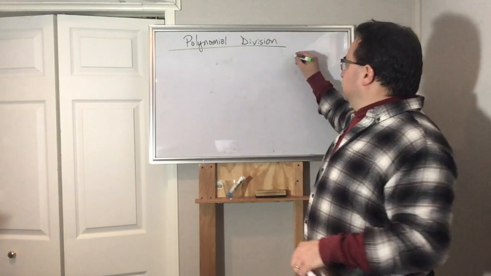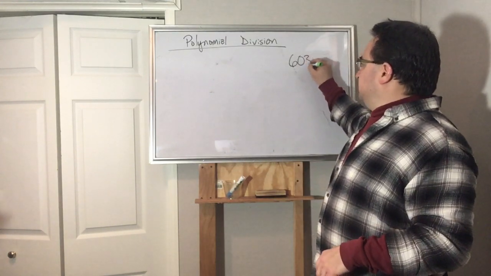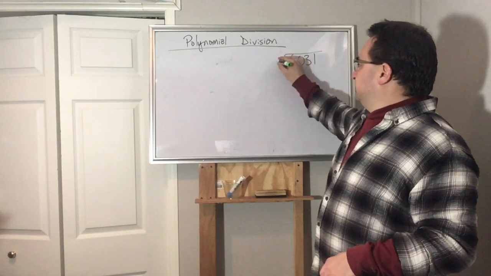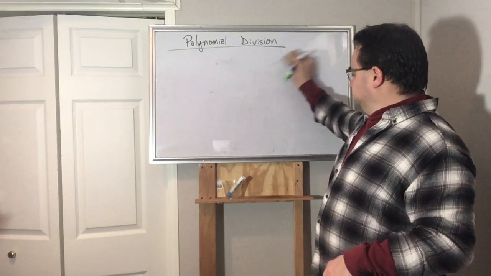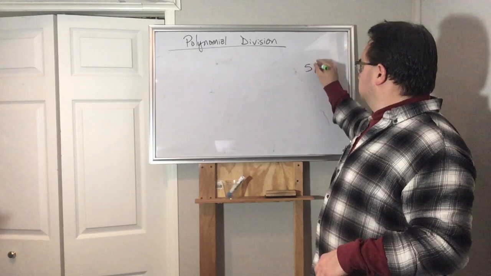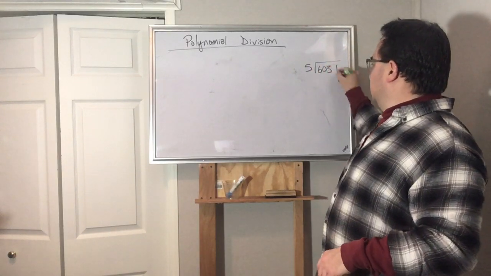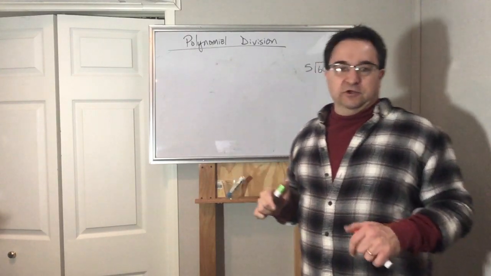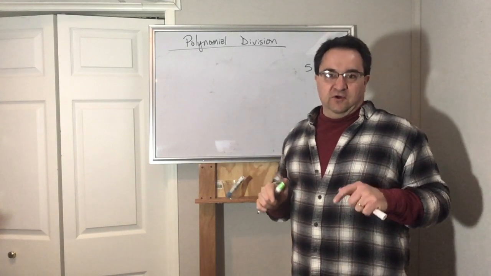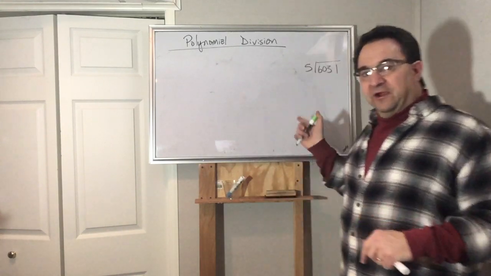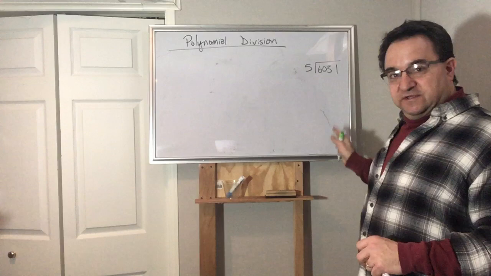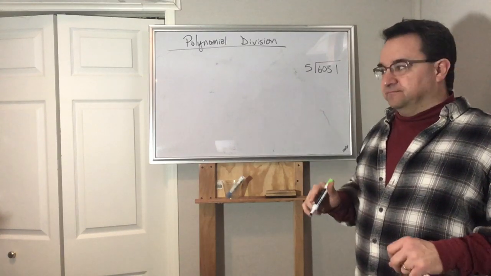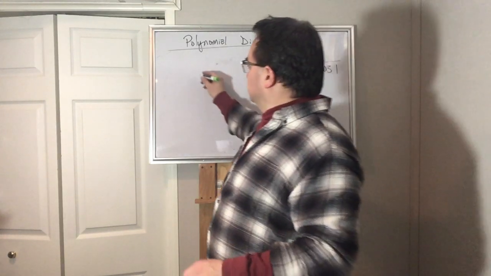And over on the side here, we're going to do this in a minute. I better write that smaller. Synthetic or polynomial long division very closely tracks along with numeric long division. So I'm going to use this to kind of walk through the procedure. So let's look at our first one.